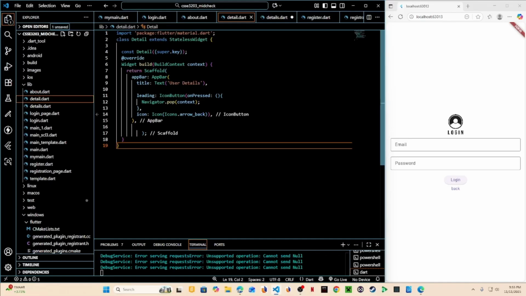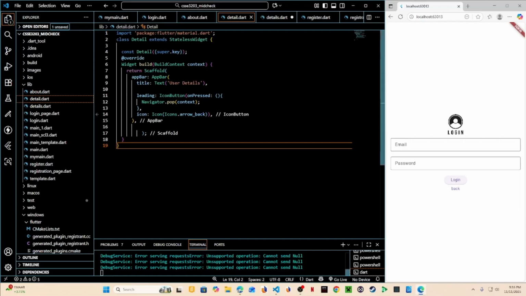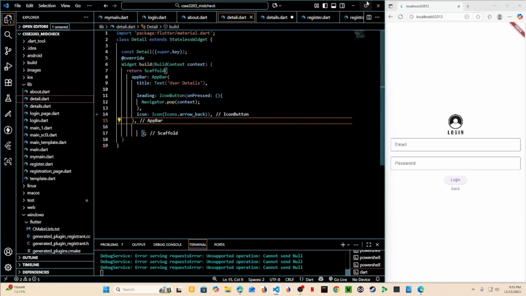Without further ado, let's start working on our user details screen. The moment we enter some information in our email text field and password, it will be displayed over there.